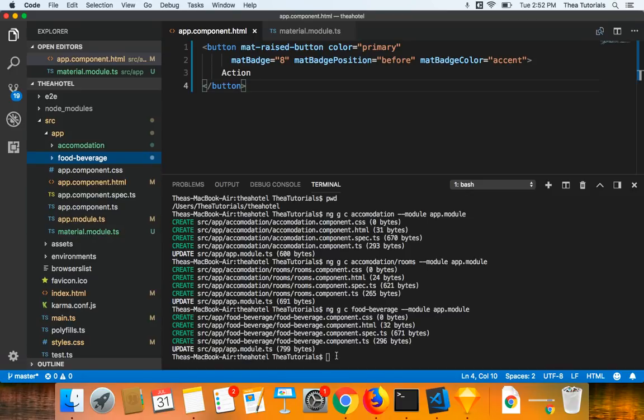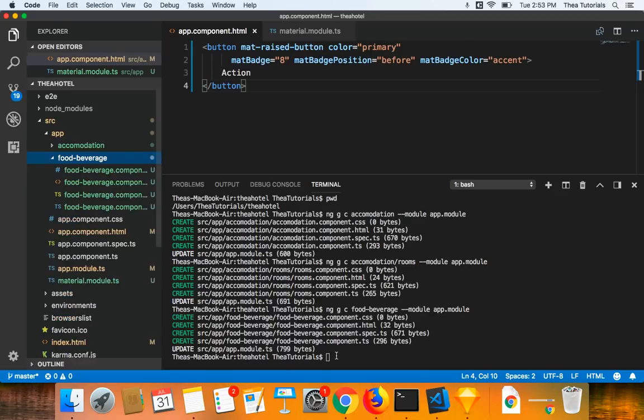So let's do the restaurant and bars, and we're gonna run the same command. We're gonna come back here on the terminal and type in ng space g space c, and we're going to type in this.